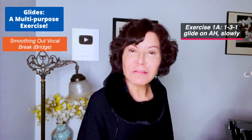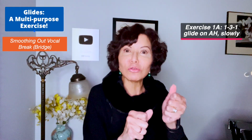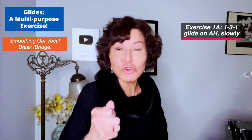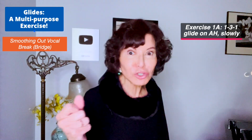So let's first work on the vocal bridge, or in other words, smoothing out the break, as some people call it. Okay, let's say I had trouble in this part of my voice. This is A3 to C-sharp 4. This is typically where a lot of baritones start pushing too much weight. We don't thin out too much or else we'll flip into a disconnected head voice, but we don't want to push the weight up, right?